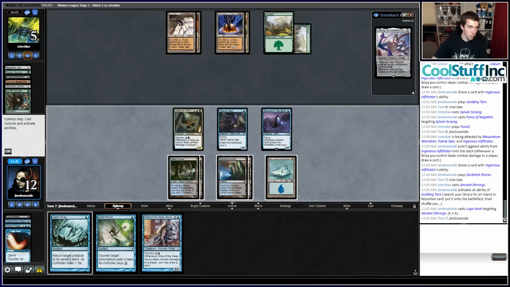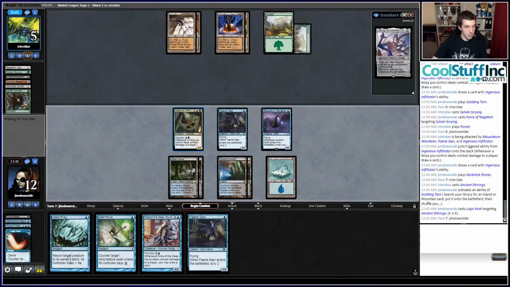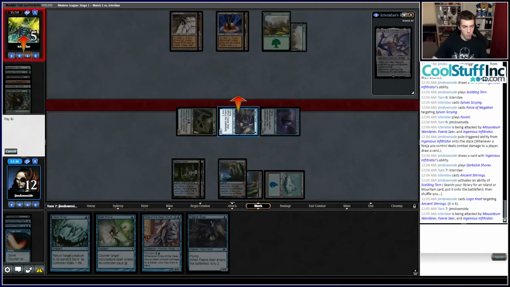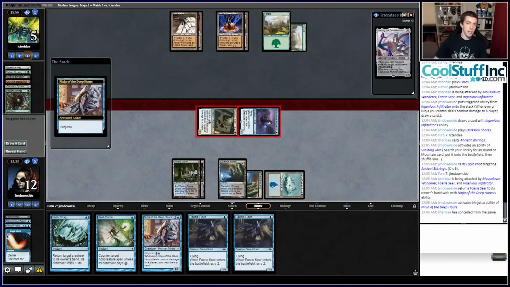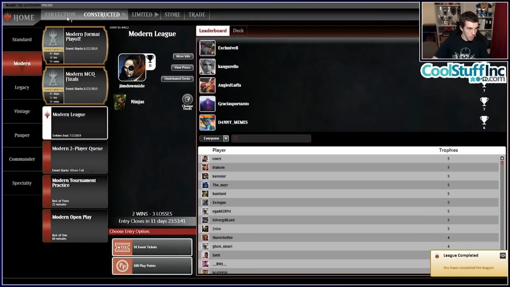It seems hard to interact with their lands, but we can put them off balance just enough, which seems to be the case here. I'm a happy camper. I'll take it. All right, so not the most successful league. We went 2 and 3. This is definitely an idea. It still needs to be worked on.